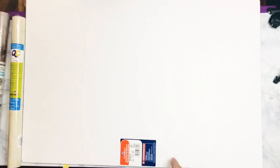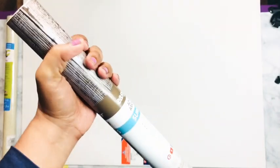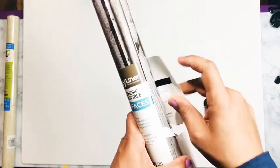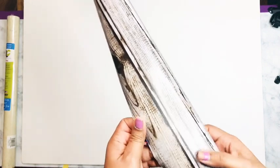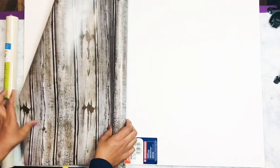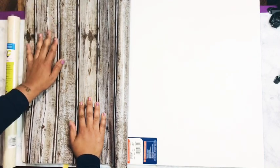I want to put the darker adhesive on this side because I don't feel like taking the other one off, and this will cover it. I have a lot left over, so I could even do a canvas and cover it up using just the wood adhesive and use those as wall art — I'm liking that idea already. It is the same width so you do not have to cut anything off width-wise, and I'm actually good to go.